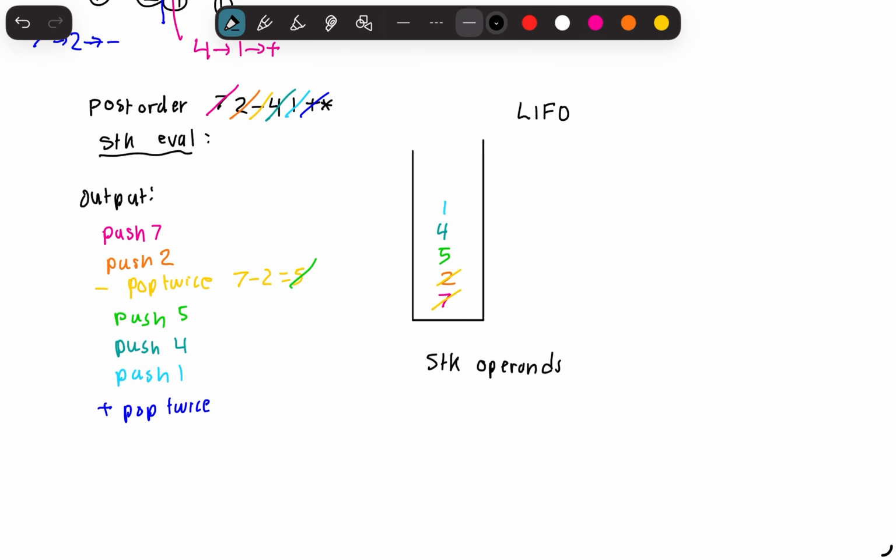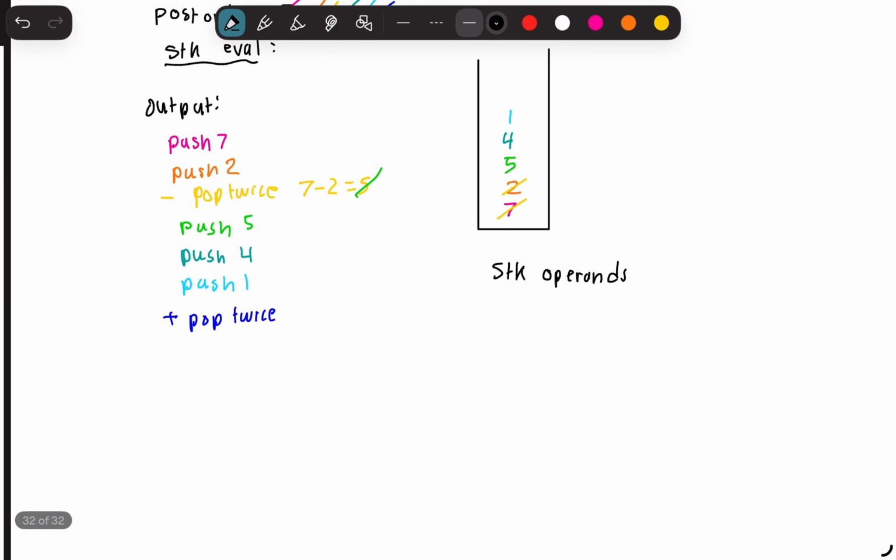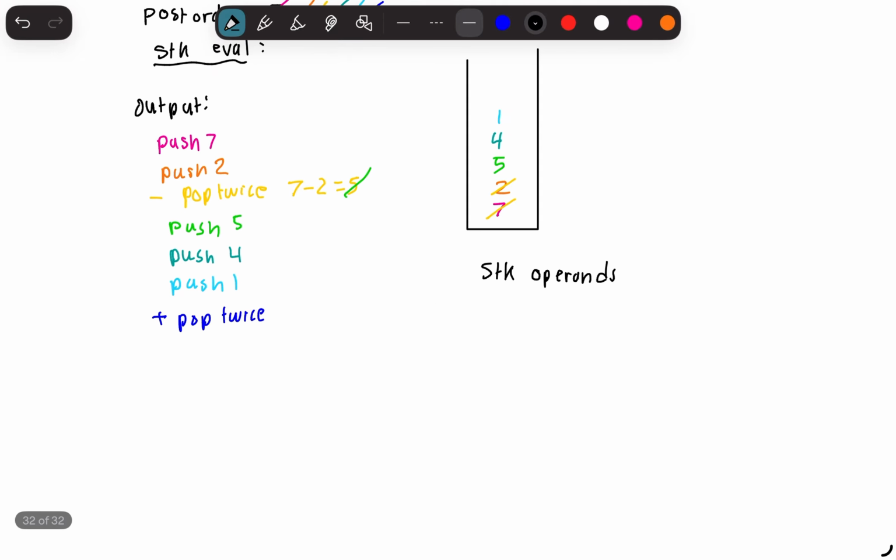Like when you have pancakes, right? The last pancake that you put on top of the stack, you're going to eat that pancake first before you eat the one at the bottom. Like when you have a bucket as well, you take the thing on top of the bucket out before you take the stuff at the bottom. So you have to take out 1 and 4 before you take out 5, even though 5 was the first one we put in, because the last one you put in is the first one out, just as the name says. So you're going to pop off 1 and 4.